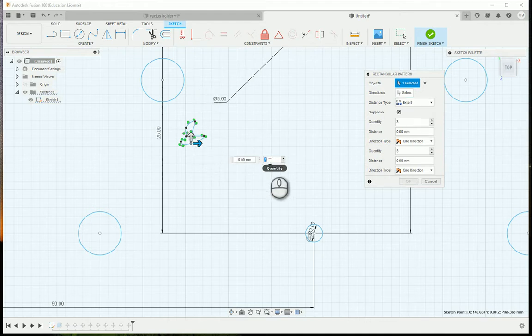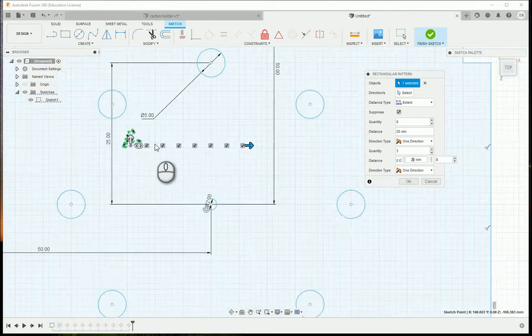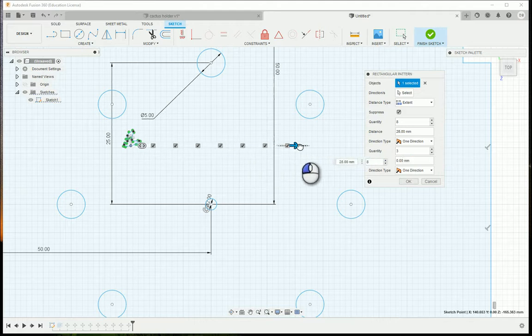So the quantity I want, let's have 8 again, and then next is the distance away I want this to go, and let's try 20, and you can see it's going to copy this shape this way. And I can manually pull this, and usually I would get this shape and it would show me this shape. It's not giving me the preview very well at the moment.